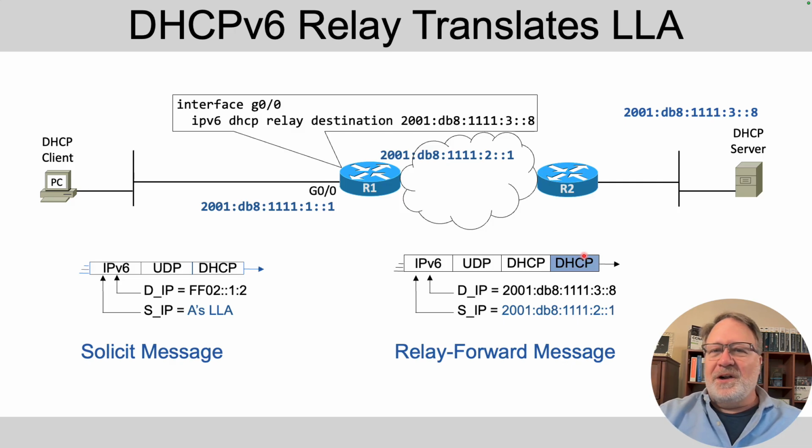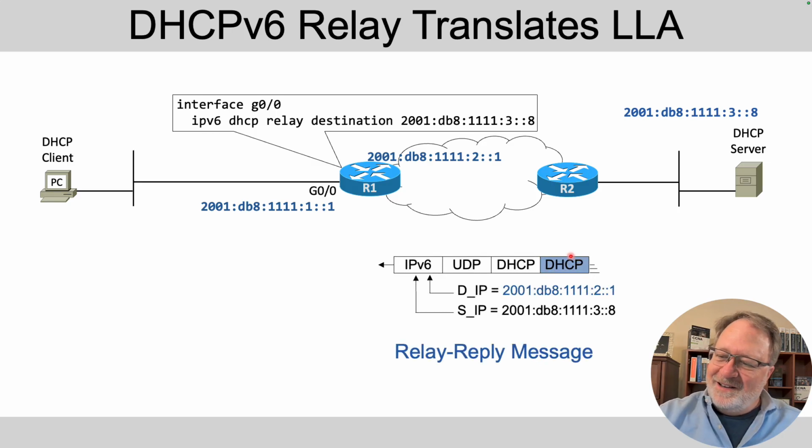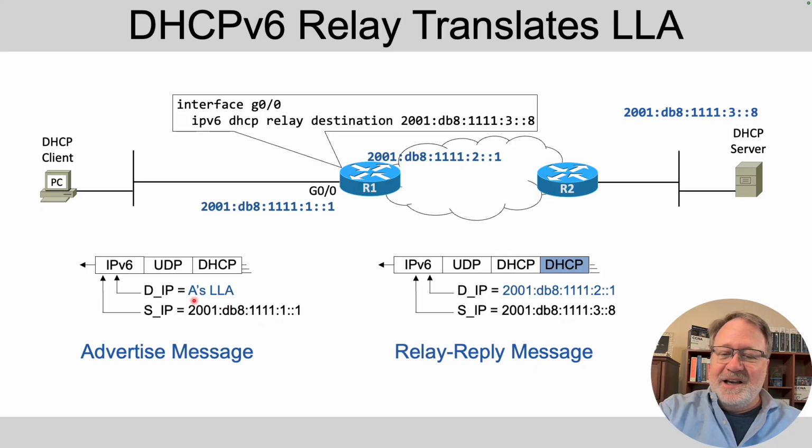The message gets over there to the DHCP version 6 server. It sends a reply. So the reply has that advertise in here, but in here it's a relay reply message, gets back to router R1, who acts on the fact that it's a relay agent, switches the addresses in the header, and sends this packet over to A's link local address, completing the circuit so A gets that advertisement and sees an address that it can use.